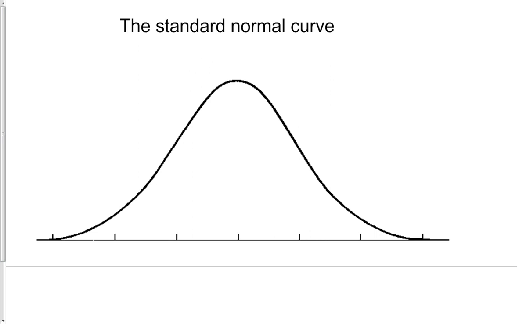We're going to take a look at the normal curve and calculating z-scores on the standardized normal curve. So the normal curve is a symmetrical distribution with a single peak in the middle. It's also called the bell curve. It represents a lot of things in nature that share this type of distribution.